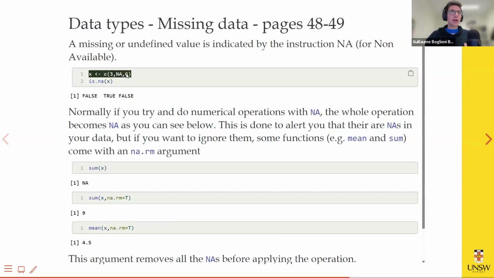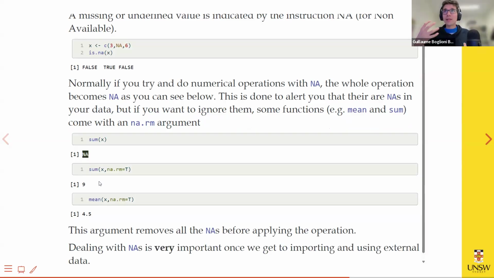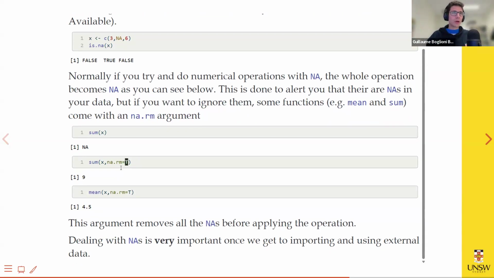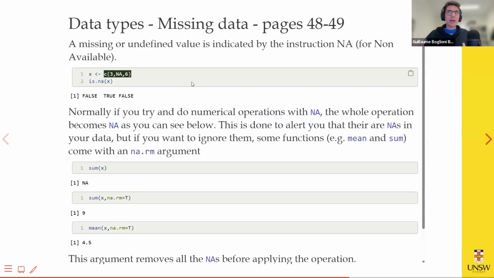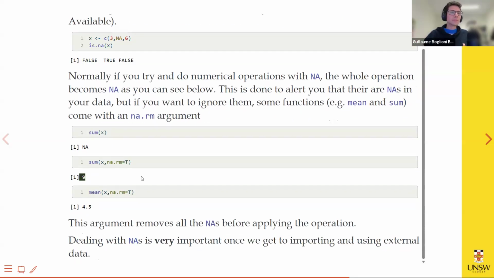For example, here this vector has 2 numerical values and 1 missing, 1 NA. But if you take sum, it's not going to work. It's going to give you an NA, which you probably need to know, that you have NAs. Now, you can, however, still apply the sum, but you need to be explicit. If you type sum x, trying to sum all the values in x, and you put this argument na.rm to true, I forget what rm stands for, but it's basically telling R to ignore the NAs, then it's going to give you probably what you want, which is to sum all the values there that are actual numbers. So again, you're going to get your 9.